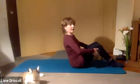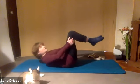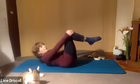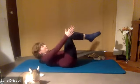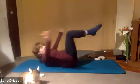Okay, so grab behind your knees, roll yourself down to seated position or to lying down position. We're gonna get ready to do double leg stretch. So arms to ears, legs to diagonal, circle the arms forward, grab the knees. Inhale, arms and legs away, exhale, grab.